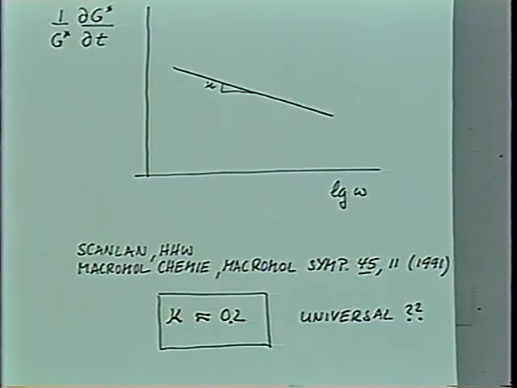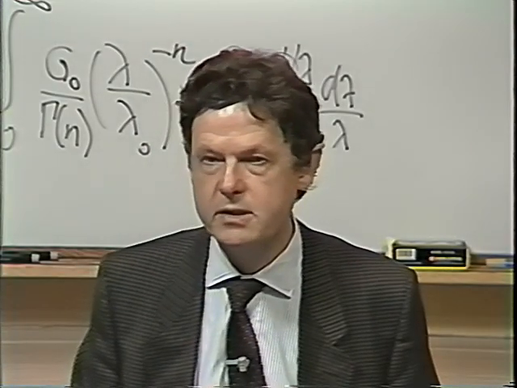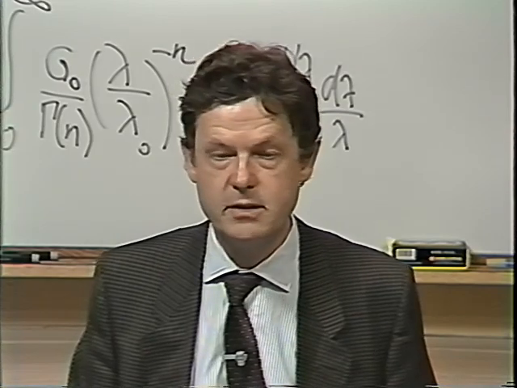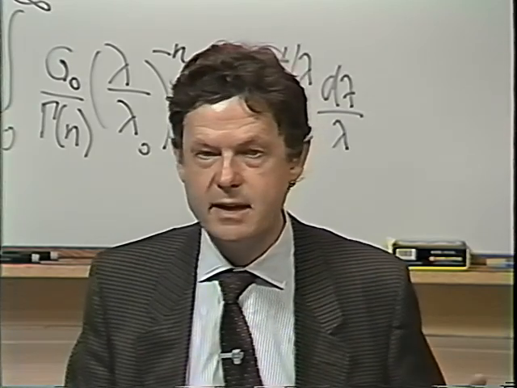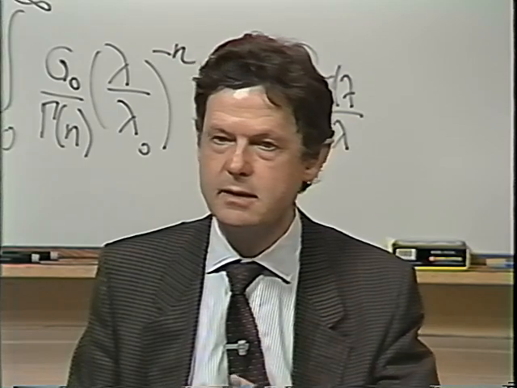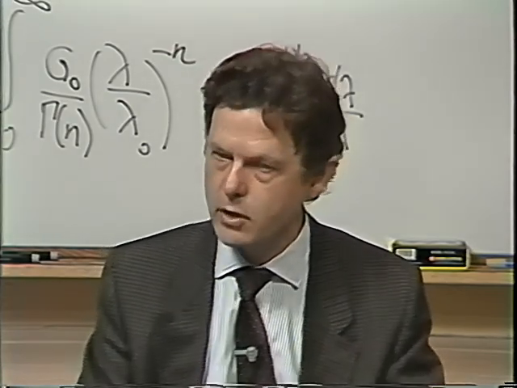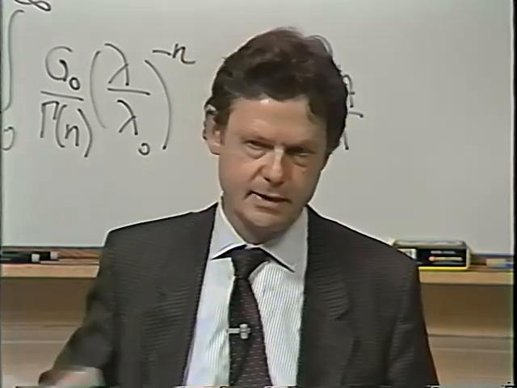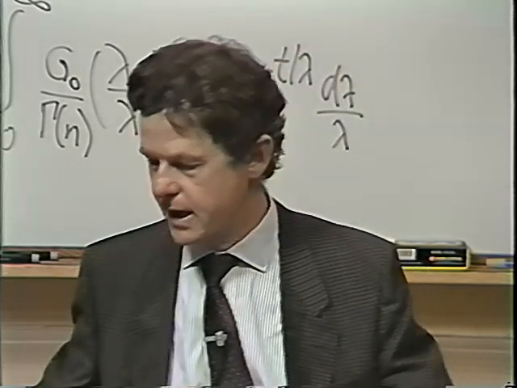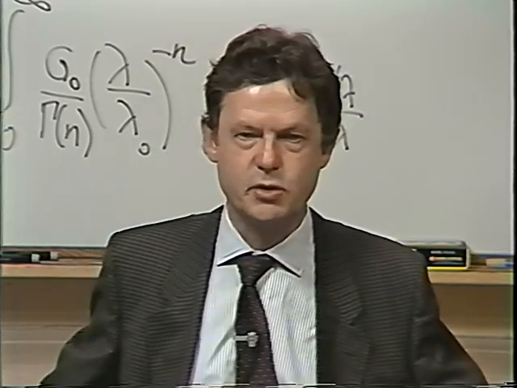So somehow the dynamics, how the structure is developing when the material goes through the gel point, seems to be the same for all systems, even if they have critical exponents which change from material to material. The way the gel develops seems to be some universal fashion, and we have to learn how to understand that. So there are interesting areas to pursue.